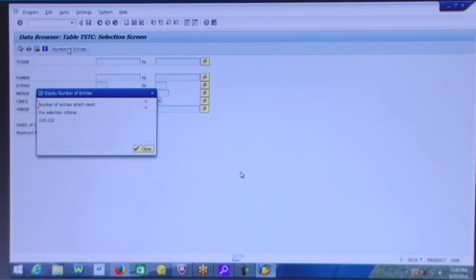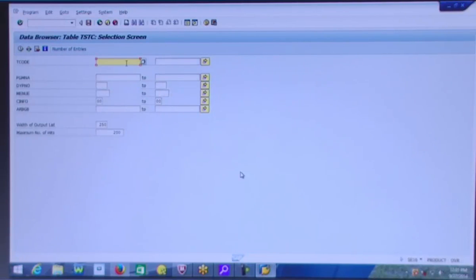So is this table the same for everybody or what? This table is available cross system, cross client. All the clients will have access to this table. So whenever I want to create a new T code, I type a command called SE93. We will introduce it later, right? With that I can create a new T code. So these are the T codes the system has by default. But in a company I may create my own T codes based on my functionalities, right?